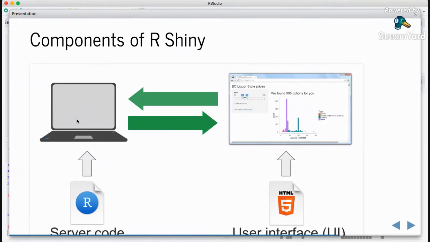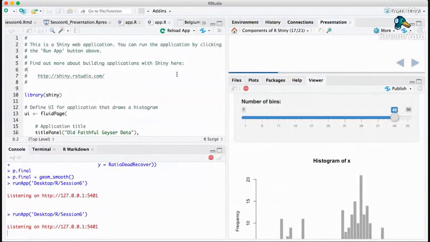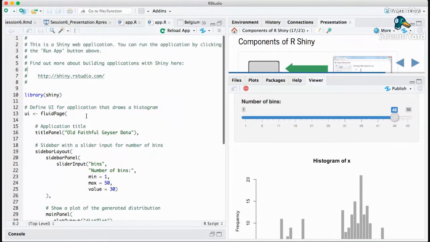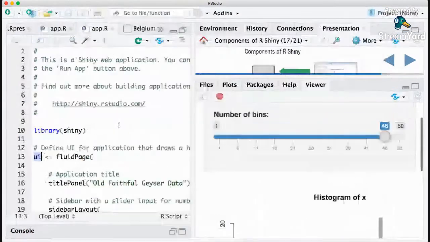Yeah, but once you figure out how they talk to each other, then writing these kinds of apps is very simple. You just define your user interface and then you make it talk to the server, right? And both of these things are part of this one file here. So when you created the Shiny app, you got both of these things made. So you got your user interface made here, right?